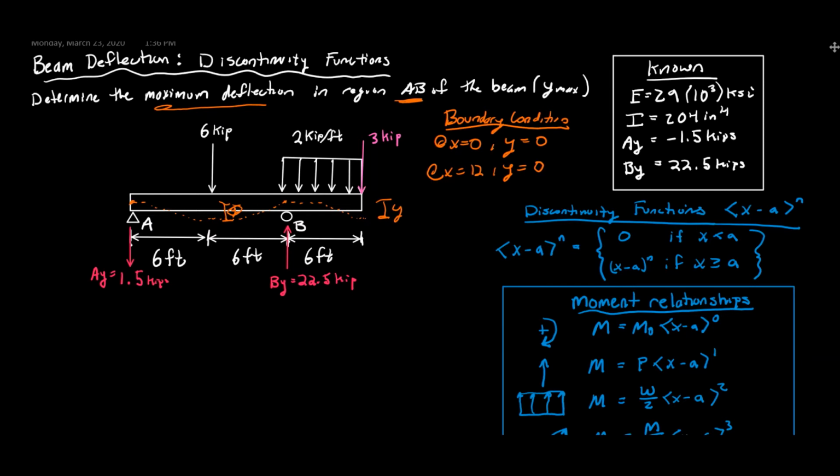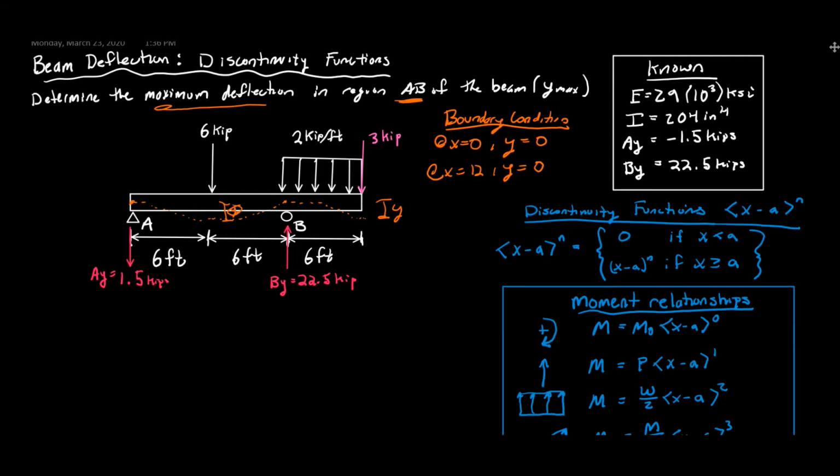There aren't any boundary conditions I can use right away that have to do with the slope, because at these supports, my slope is going to be non-zero. Because both the pin and the roller, the beam can rotate there. But if we had a cantilevered beam, which we don't, then we could say the slope is also going to be equal to 0 at the cantilever support. But later, we're going to be using slope to figure out this maximum over here.